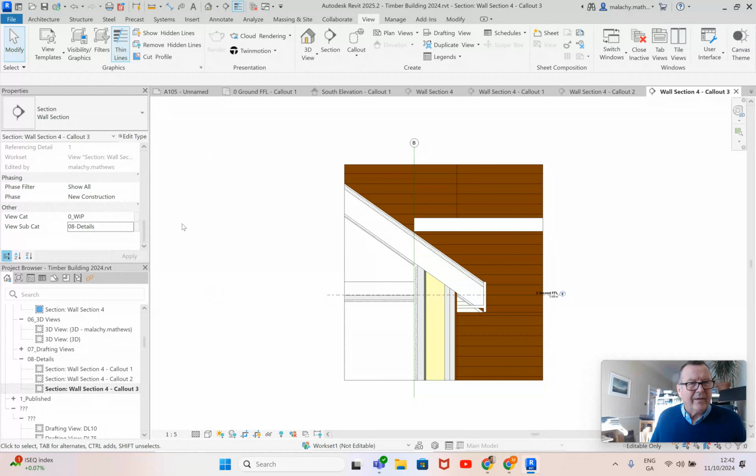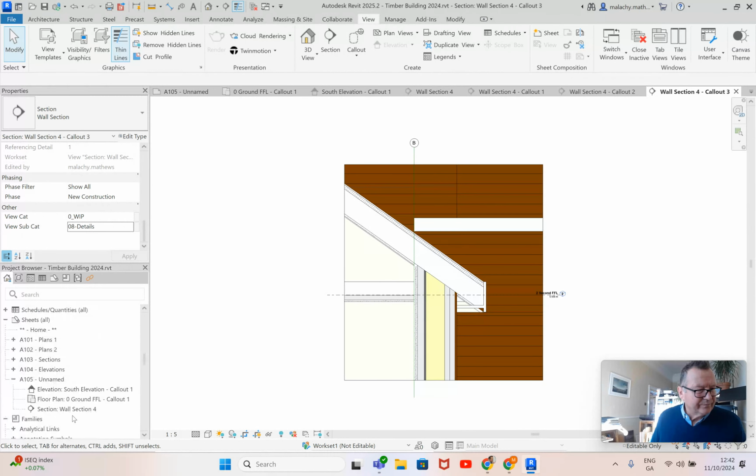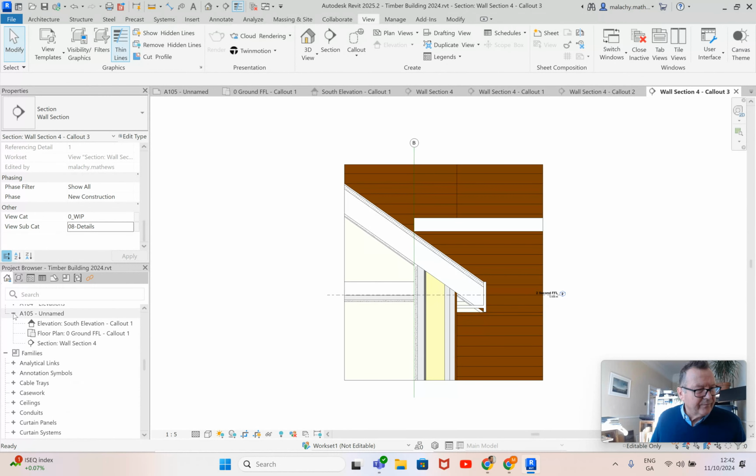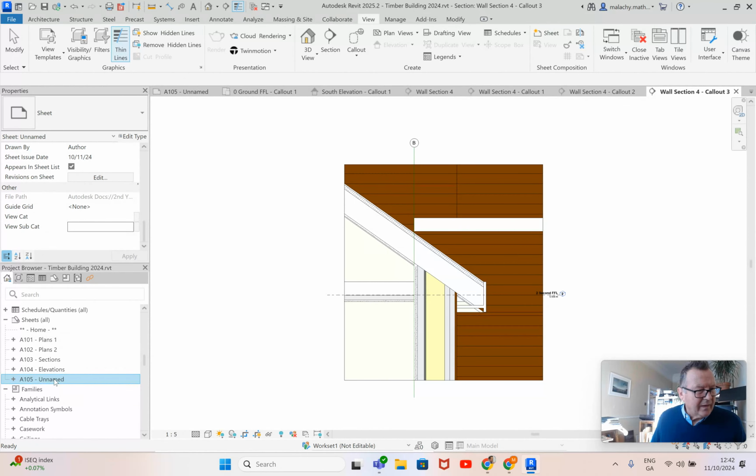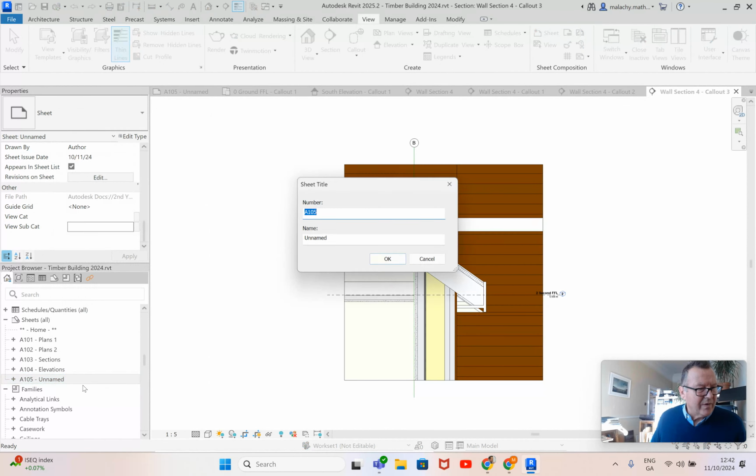Now let's start a new sheet here. Let's just rename that one. This was 1 to 20 wall section plan. Okay.